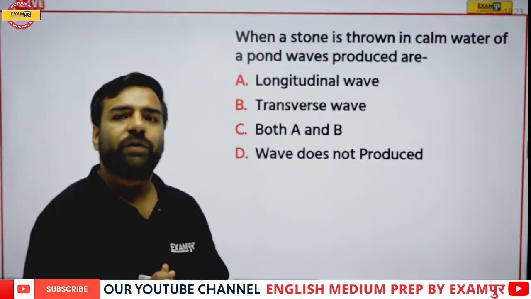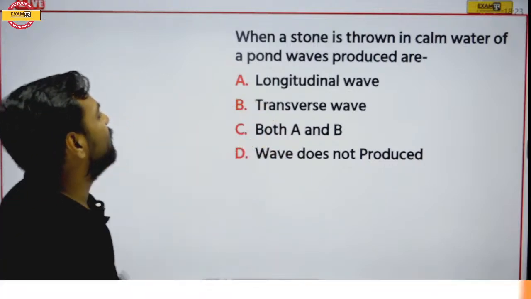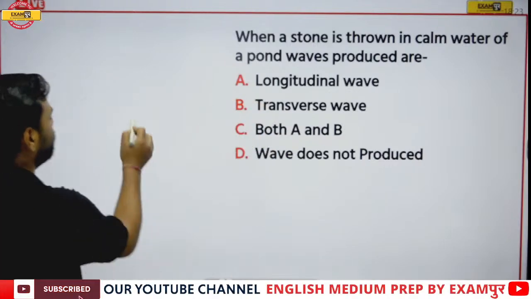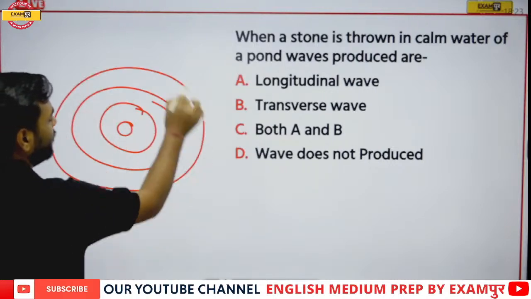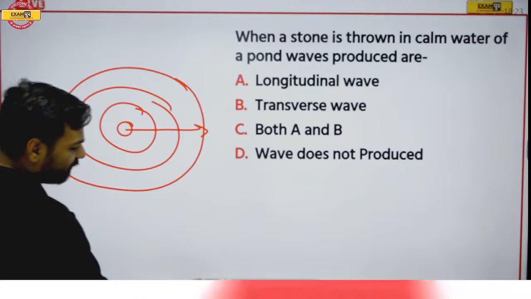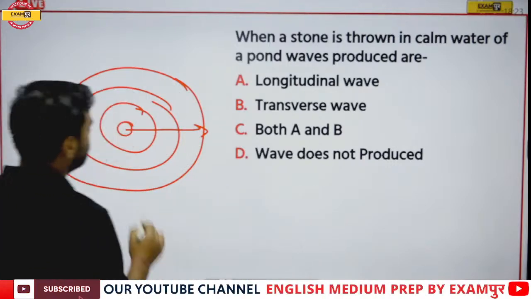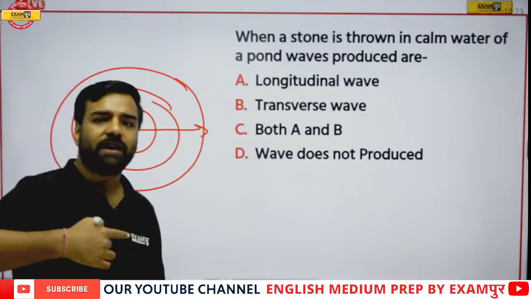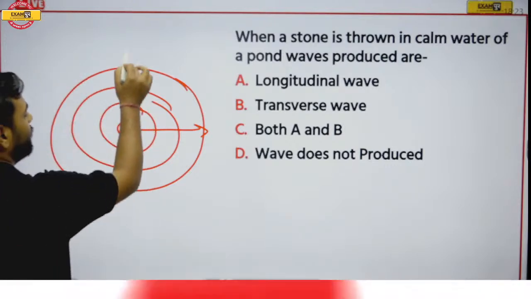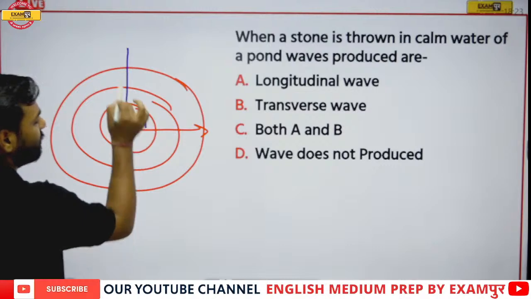Yes, so we don't have an answer over here, but let me tell you, when a stone is thrown in a pond of water, a wave proceeds forward, but whatever object is at a particular position keeps moving up and down. This means if I talk about the direction of propagation, it is exactly perpendicular, correct?